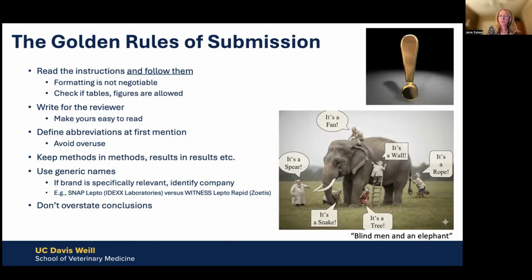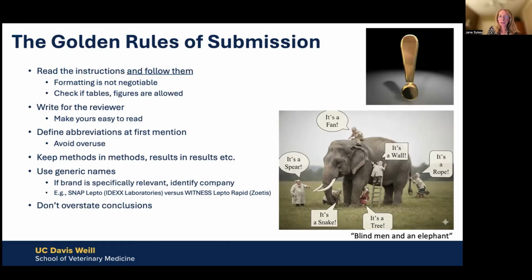Very importantly, read the instructions and follow them to a T. Abstracts are typically rejected if they're over the character limit, or they don't match the required formatting. Some conferences will allow inclusion of graphics or tables, so check whether that's stated in the instructions. And if you do choose to include these, make sure they're of excellent quality. All images, if you're going to include, for example, a graphical abstract, should be at least 300 dpi, and tables should be capable of standing alone.